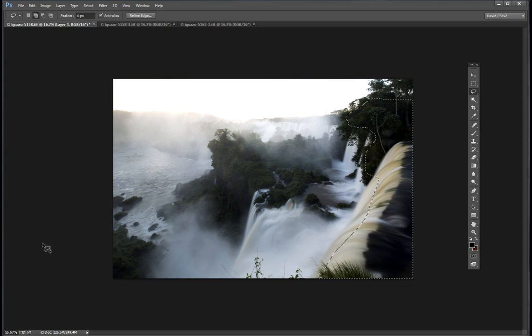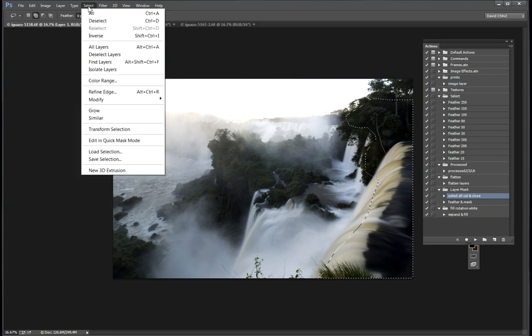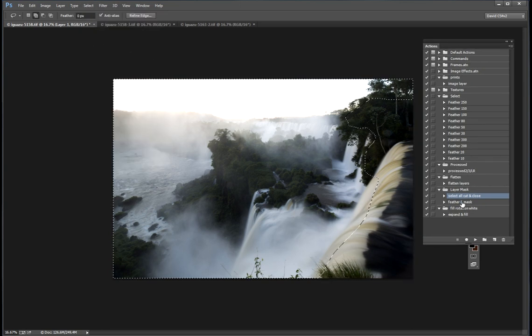So what I want is for the mask to reveal this area beneath. So now I have another, if I actually just go select inverse, and now if I go feather and mask, this is another action. So what it's going to do is apply a mask so that this area here is masked, so I see the brighter area coming through. If I play that now, it's also going to feather that selection across that line there. So if I play that now, there you can see what we have.